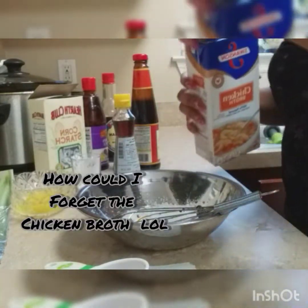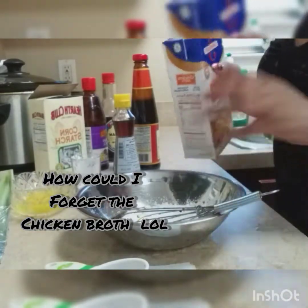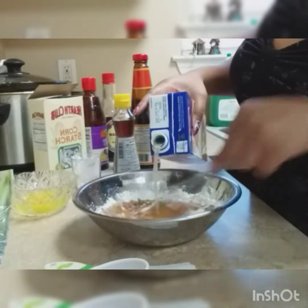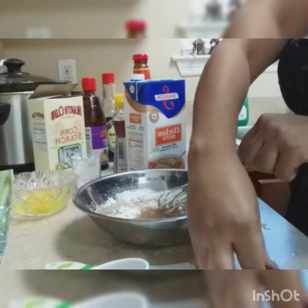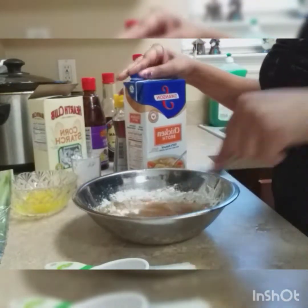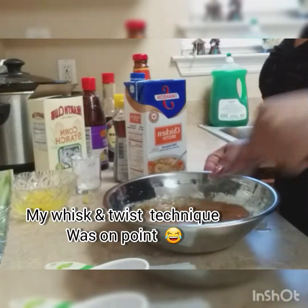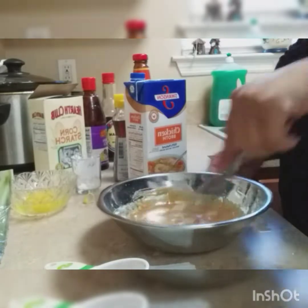Okay, so I did leave out one ingredient, chicken broth, and that is what's going to help me make my slurry. That's going to just bring it all together. I know y'all saw those multitasking skills. I know y'all saw that.